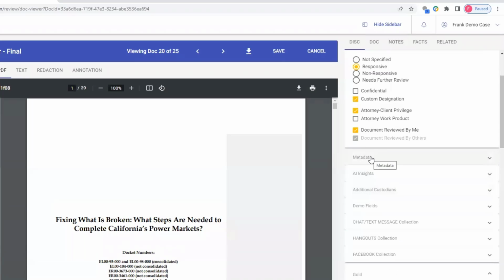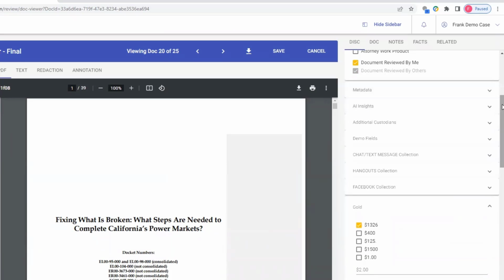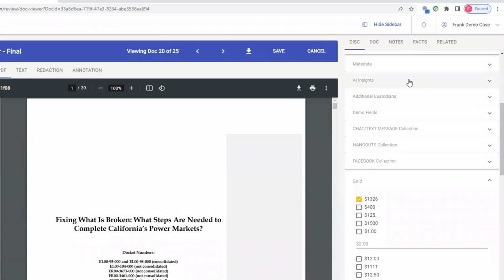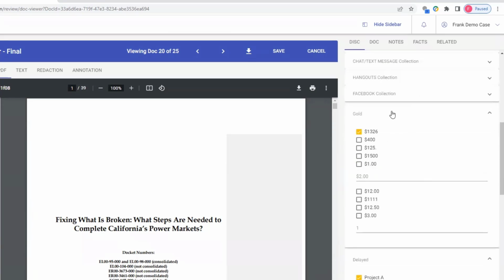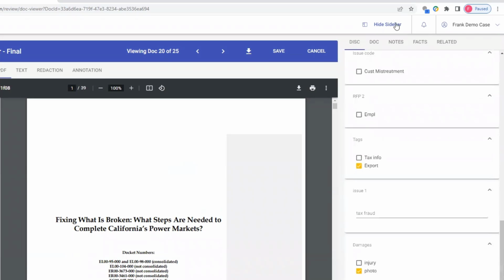Of course, we're going to grab your metadata. If it's on the documents, we will place it here. AI Insights, that's an area that is there for you to use. It's just different tools Lexbe has to help make your review that much easier. And then below are the tags I talk about. You can have as many tags in the system as you'd like. You can have two types of tags. You could have a checkbox or a text field. And you could tag this document as many ways as you want. And you can pull and sort each one of those tags.